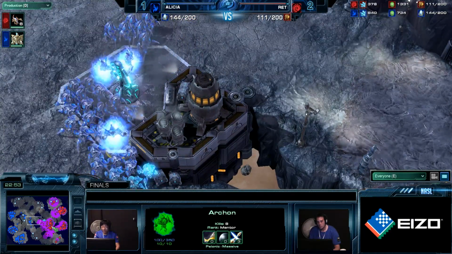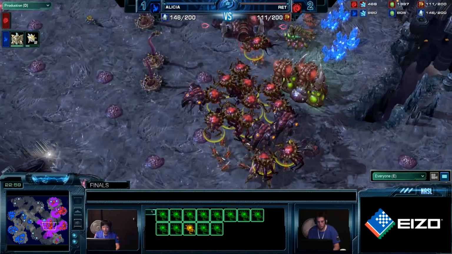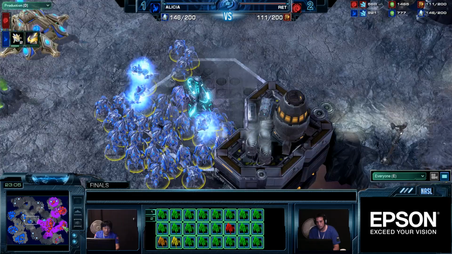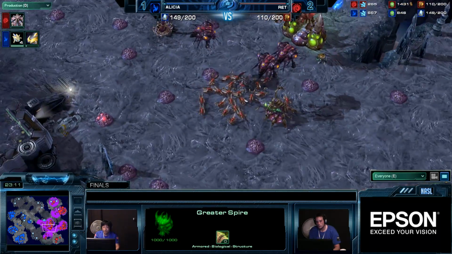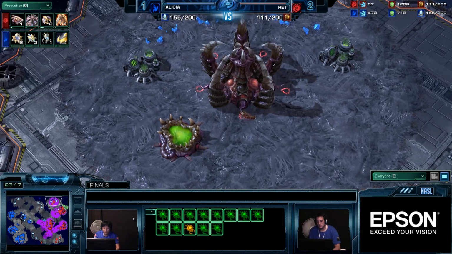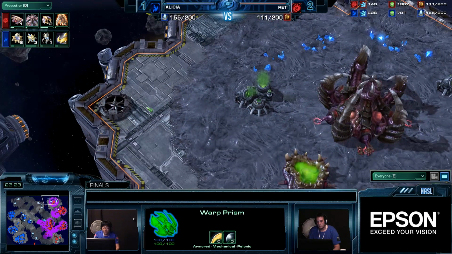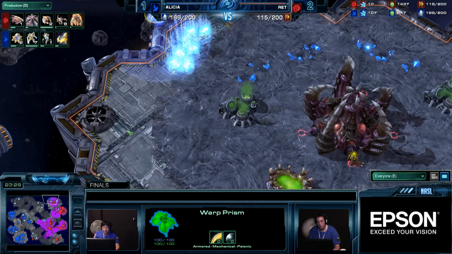But again, great job, just in general, having map presence everywhere you go. There's definitely a presence of Alicia somewhere, whether or not he's using his War Prism, whether or not he's attacking at one area. And at this point, what can Red really do? I mean, Red has to play a lot more conservative and a lot more defensive. That last attack, yes, it was good, but he needs to make sure that all of his bases are covered. He cannot be a victim to this harassment.